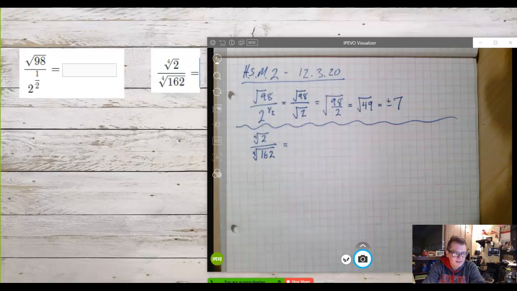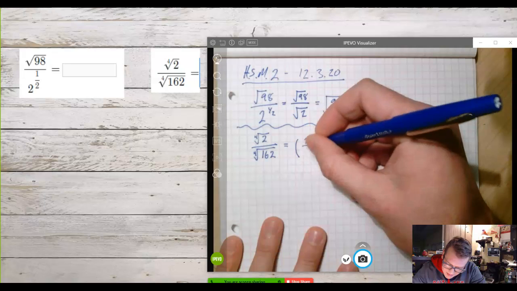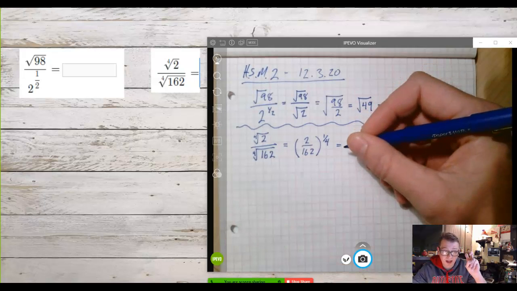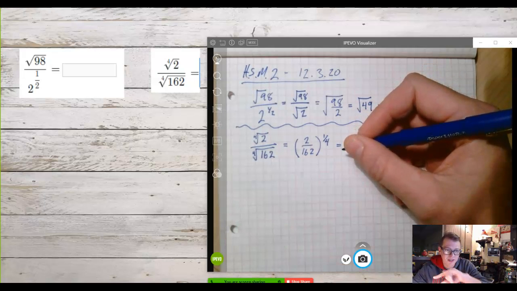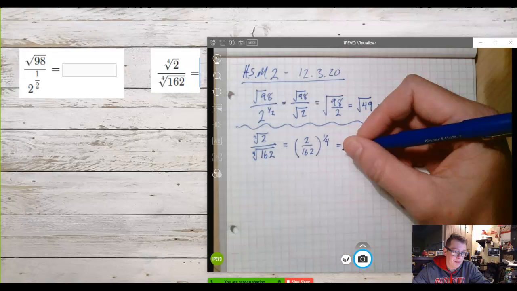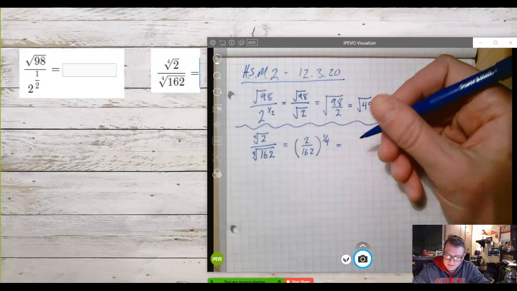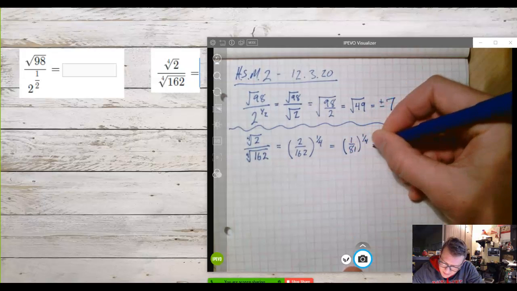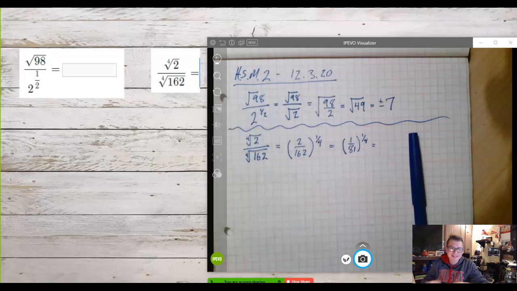Since both of them technically equal 2 to the 1/4 and 162 to the 1/4, I changed it to 2 over 162 to the 1/4. Same thing that Margaret did with rewriting. You just went the other way, right? So instead of going into root form or radical form, you went into exponent form. Totally fine. What'd you do from there? And then I just simplified it to 1 over 81. And then it was just that to the 1/4, which I got 1/3. Yeah, because 81 has a nice fourth root.